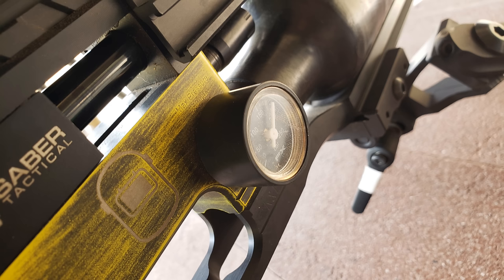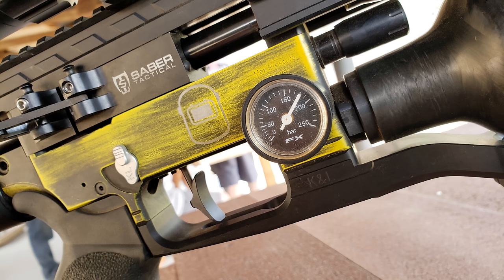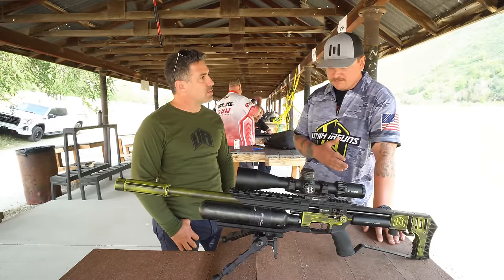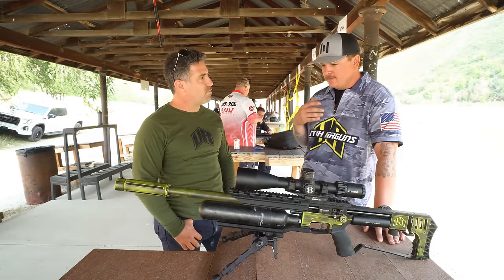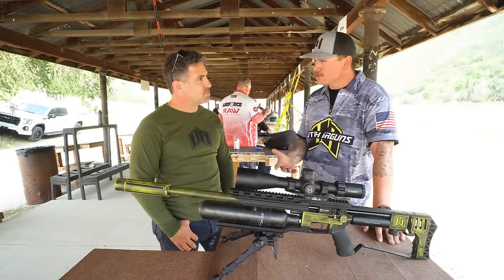What about the 30 cal versus 22 and 25? You see some people out here, diehard 22, diehard 25. What is it about the 30 that works for you? What I've noticed is the pellets are more consistent in 30 cal. Every time you open up a tin of pellets, there are no bent skirts. Every once in a while you'll get one that's like that, but I've come to where I just check lot numbers now.